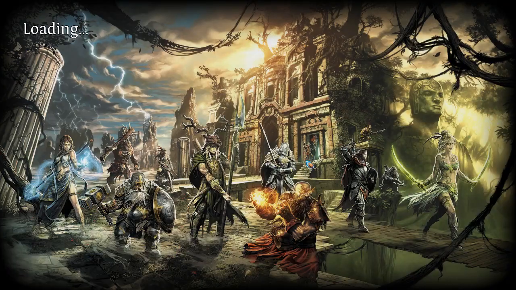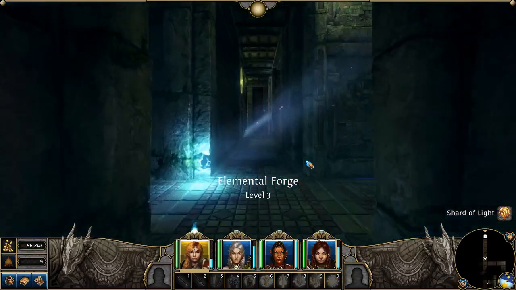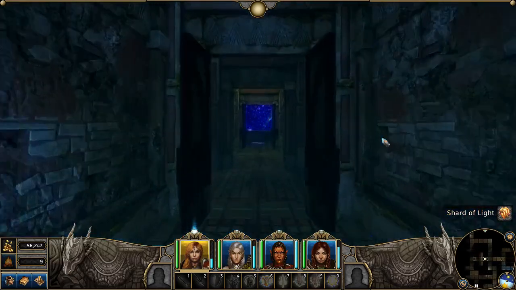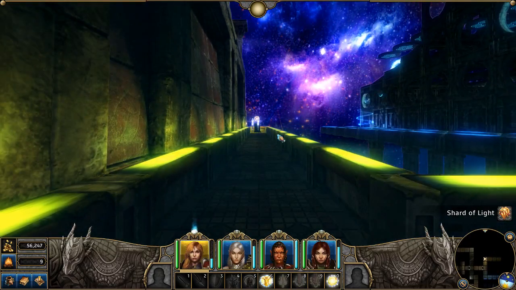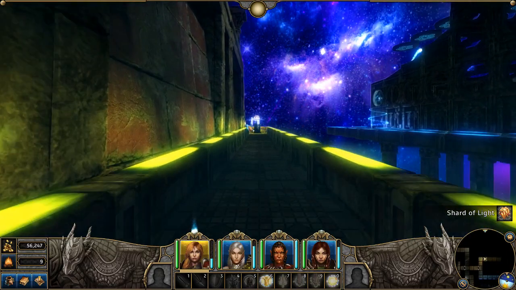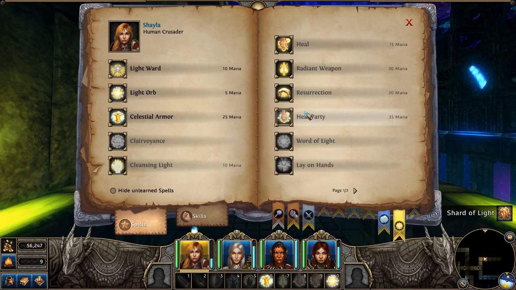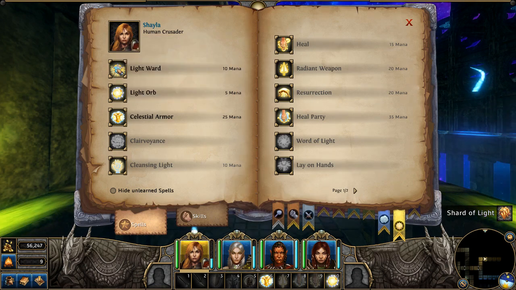So let's go and see what happens when we break open the last seal. After all, that is what we came here to do. Get the Shard of Light, get the Shard of Fire done. To be honest though, I have so much defense against light. 21 extra resistance for 17 turns.